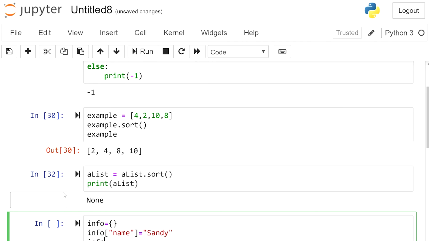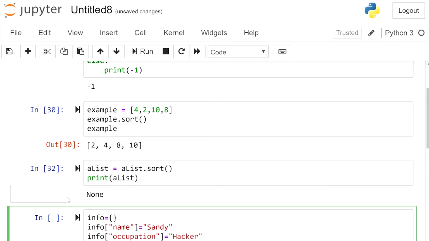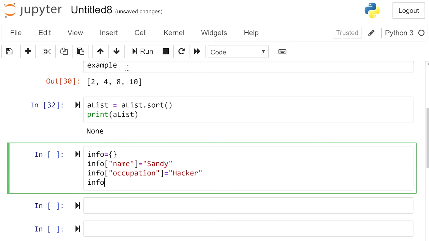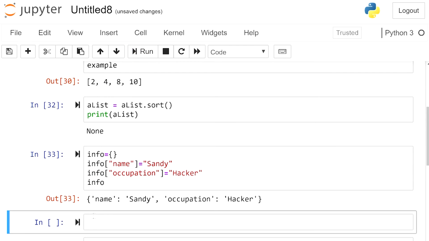I define another key, occupation, and it's equal to hacker. Then we want to print it. Let's run this. Okay, now you will see a dictionary. Curly braces, name is the first key, its value is Sandy. Occupation is the second key, and its value is hacker.